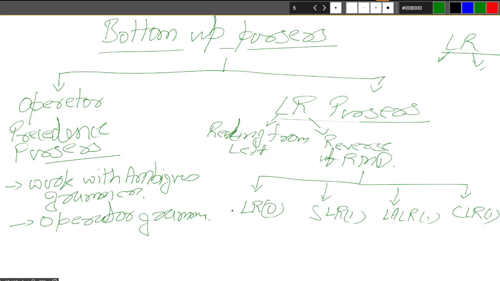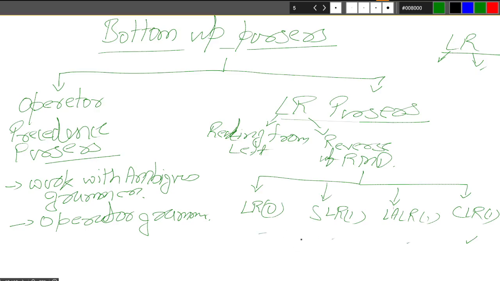So these are other kinds of bottom-up parsers. Definitely in these cases also you will have to make certain tables. You will also have to make a DFA, and accordingly you will have to decide which handle is the correct one. You have to choose to reach the top, meaning the starting symbol, and some of these you can categorize as more powerful, medium powerful, less powerful kind of thing.